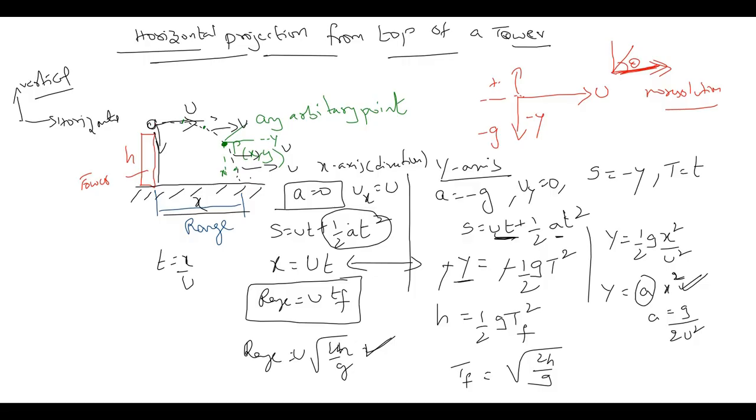Understood? Now look at here. How much time it will take to come if you know, see, let me take an example like this. Here we have a particular height. From this height, I am throwing a ball with u 10 meter per second. I am throwing another ball with 5 meter per second. I am throwing another ball with 20 meter per second at the same time, simultaneously. Then all three will come to the ground.